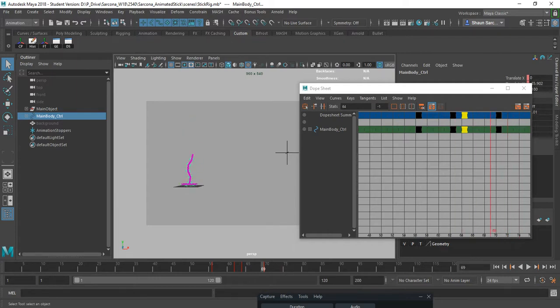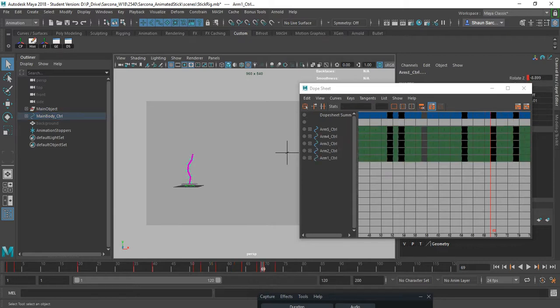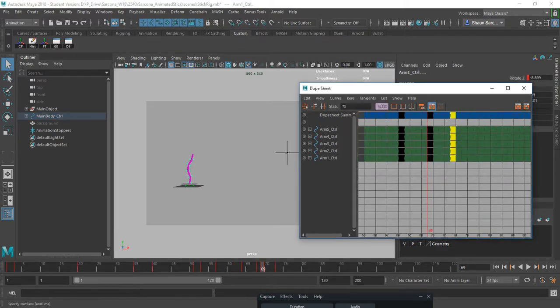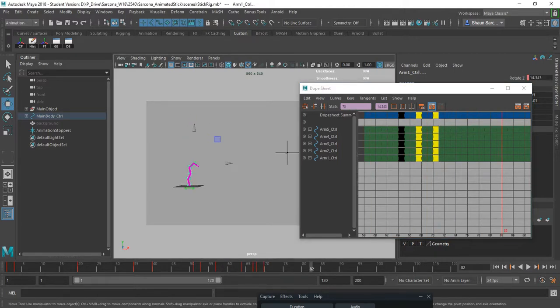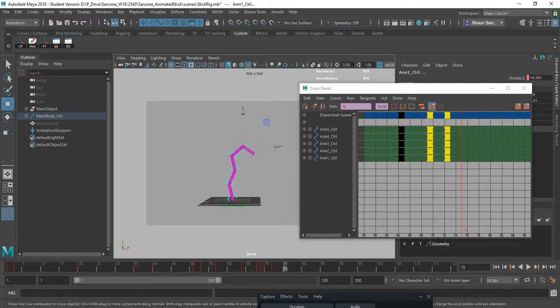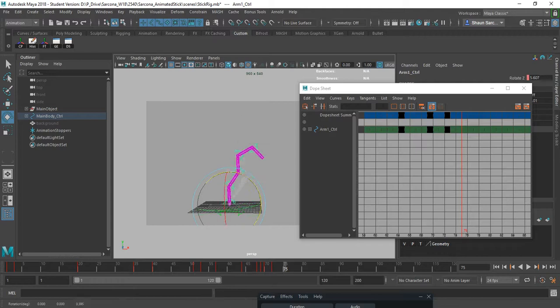I think those 70 still needs to come back some. Oops. That needs to come back some here. This needs to come back some there. All right, so that's good. Nope, not good. There we go. So now he hits the ground and he does that. And then he needs to obviously come to some sort of rest to this. So there.